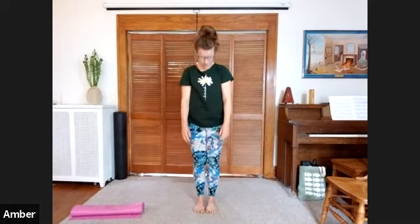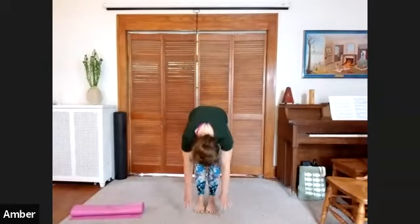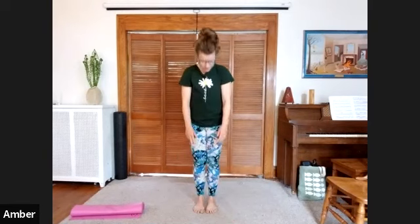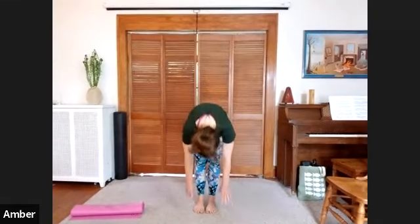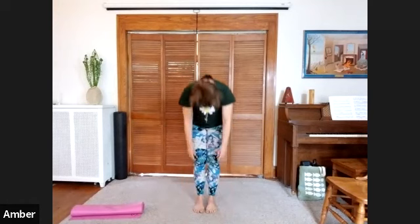And up. Two more. Some people, this doesn't feel like much of a stretch. Some people, this feels like a massive, massive stretch. Just different bodies. One more time. Different muscular balances and imbalances. And coming up. Then we're going to follow it with your one-legged deadlift.